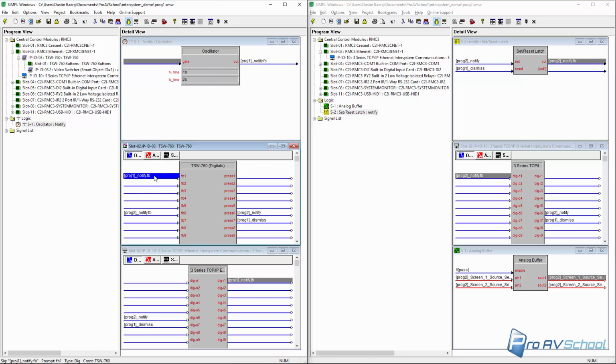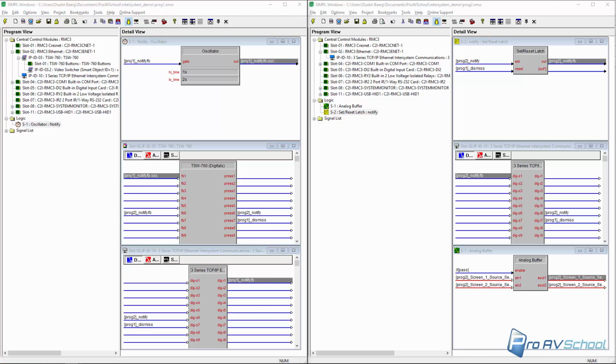So I have this notify feedback, and here I'll call it notify.feedback.oscillator, and that should be the visibility join of 1. Okay, so I did this wrong. The oscillator will actually drive the panel. So that basically just makes it blink.